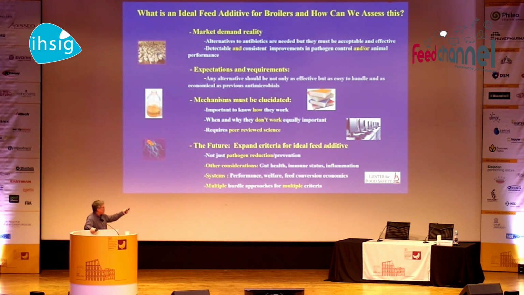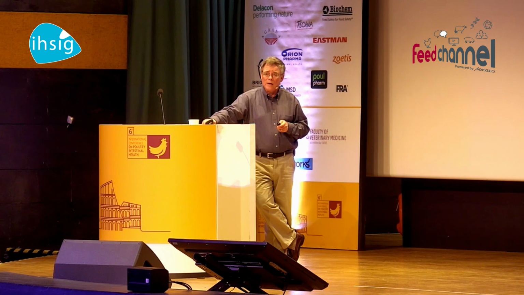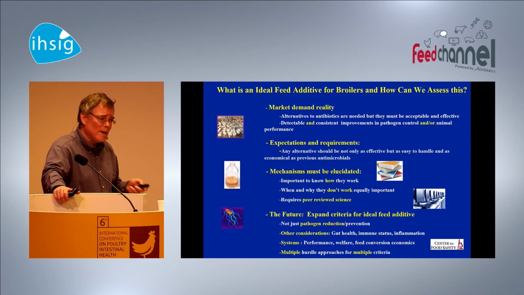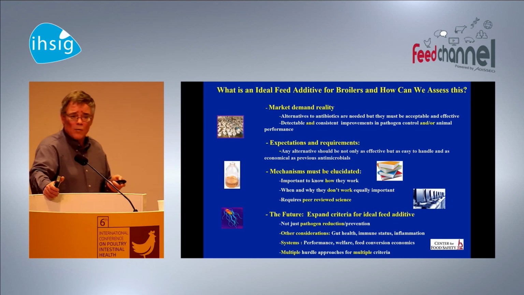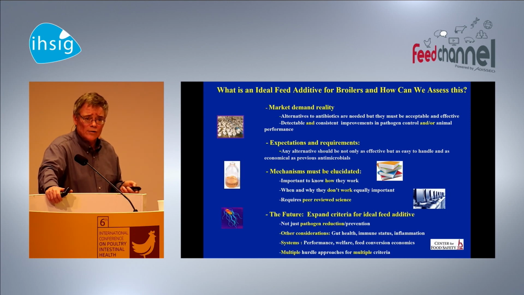Back to this pathogen versus performance thing, probably what we need to start thinking about is doing combinations that help us accomplish both. Maybe one particular feed additive helps you with pathogen reduction, but then you add a second feed additive that helps on the performance side, and perhaps there's synergism between the two. Likewise, back to our earlier point about feed additives being inhibitory versus preventative, combinations of both may make sense.